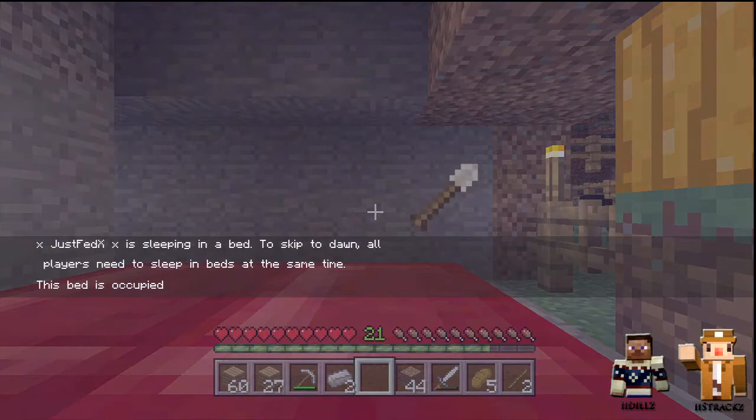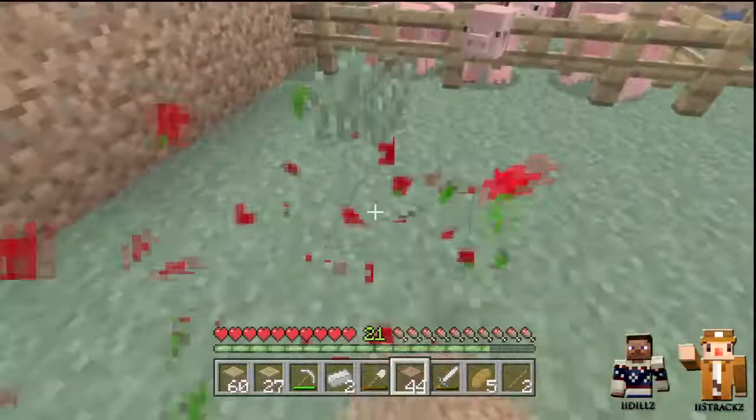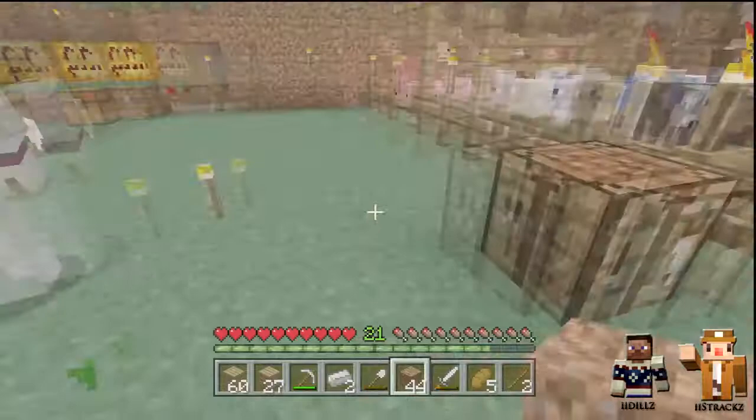There we go. Let's go. I don't like these flowers. They annoy me. I'm sorry. I love how you bone-mealed everywhere, but not now. Yeah, we'll build an extra pen, I think. Or maybe we could build an underground one. I don't know. I'm just thinking.